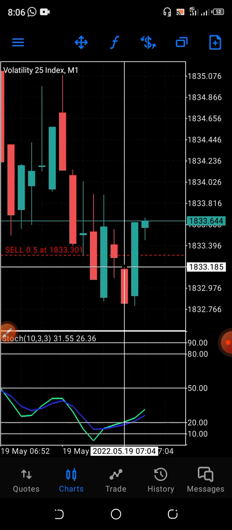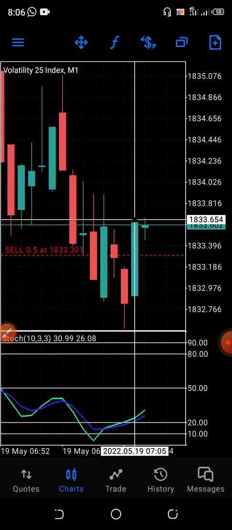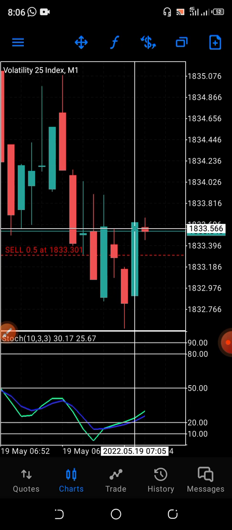So the mistake most people will be making is once it goes like this, they enter buy. Once it starts going down, they enter sell. Before you know it, you'll be doing opening and closing, and your account will close. You empty your account, you'll be out of equity.